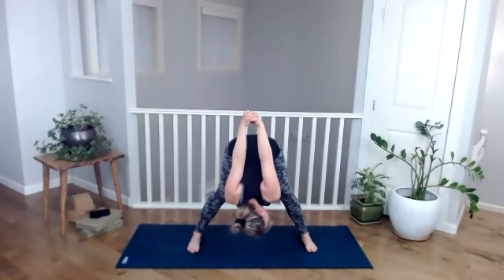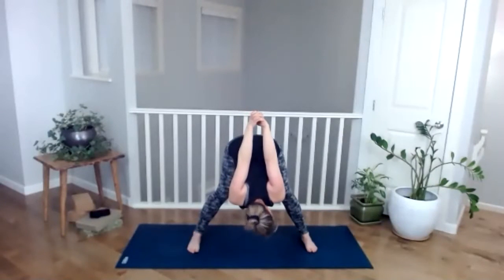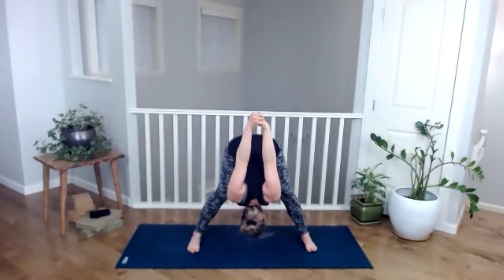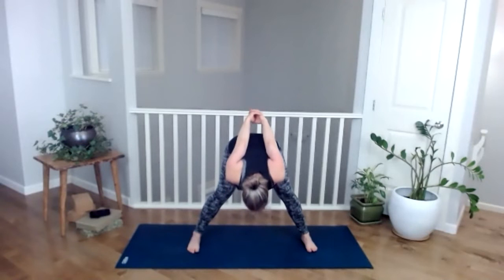If you find that you're really rounding through the back though, knees are bent. Slowly releasing, coming up to halfway. Inhale. Coming all the way up strong through those legs. Small back bend. Release your arms. Exhale. Releasing. Bend through the knees.